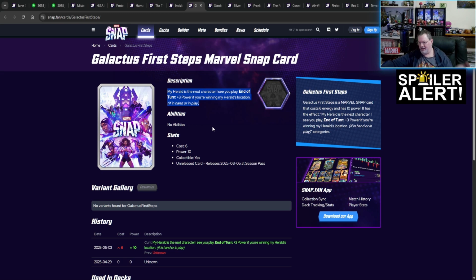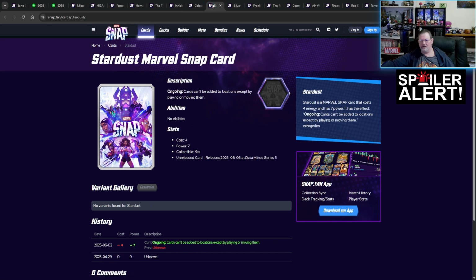But as you'll see, they're adding plenty more heralds to the game, because we've already got Silver Surfer and Kazar. Fun fact, Kazar was his most recent herald, but they're adding a bunch more. So this new version of Galactus is the season pass card for August.